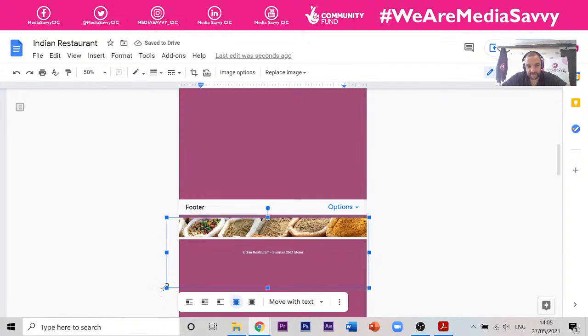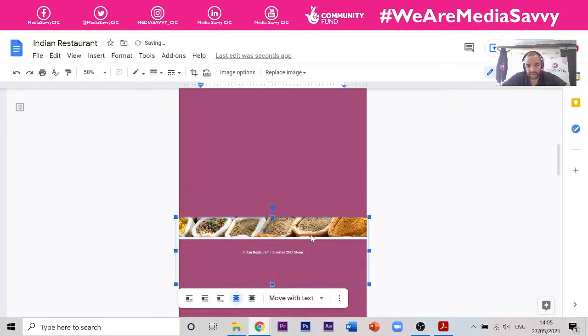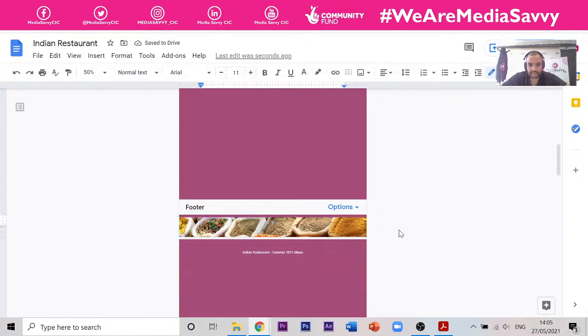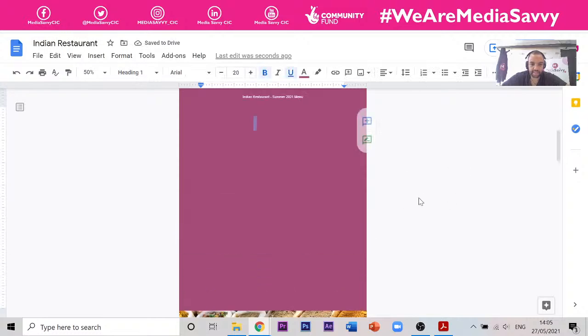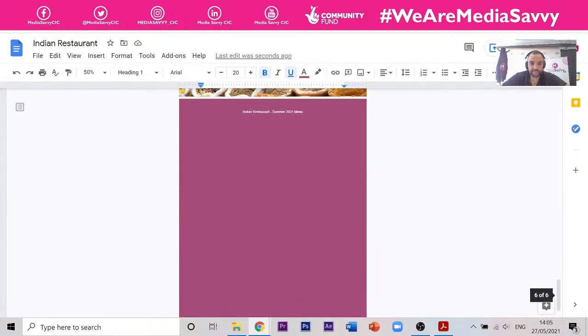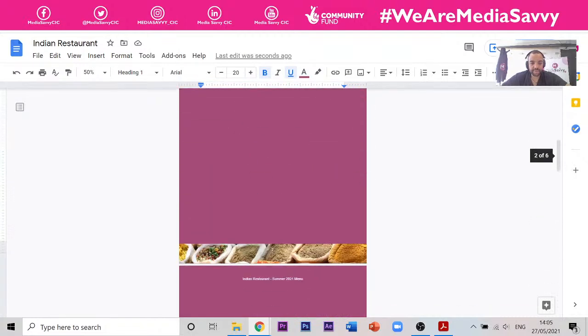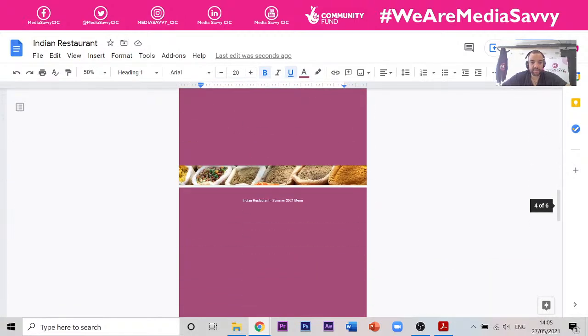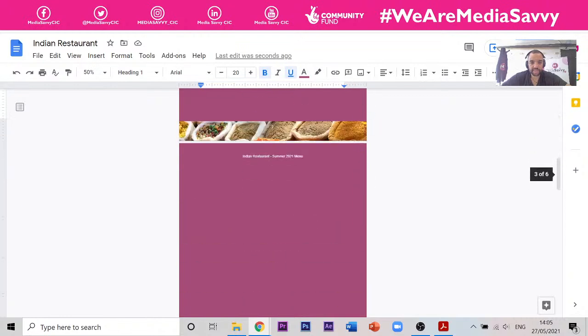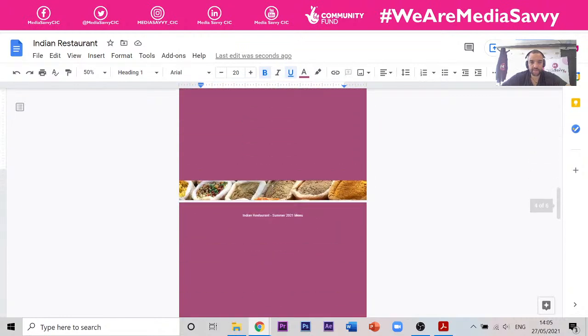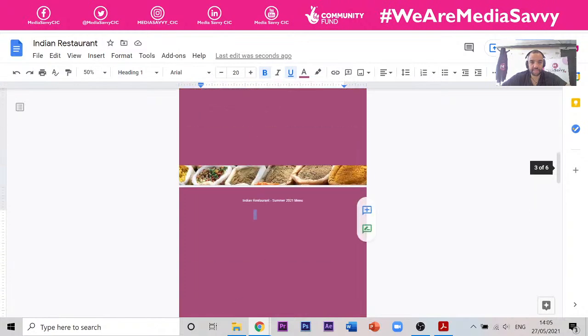So we might need to make our image a little bit smaller. Right, happy days. We're going to keep it like that. And as you can see now, it's appeared at the bottom of each page. That looks alright. Okay, so we've got a bit of visual imagery on there. We've got our header with our title, looking quite professional, and we have our page numbers.